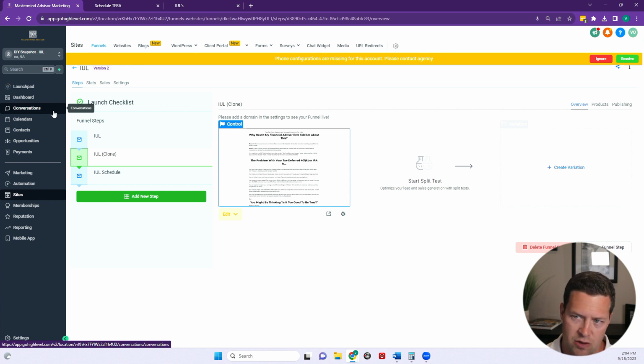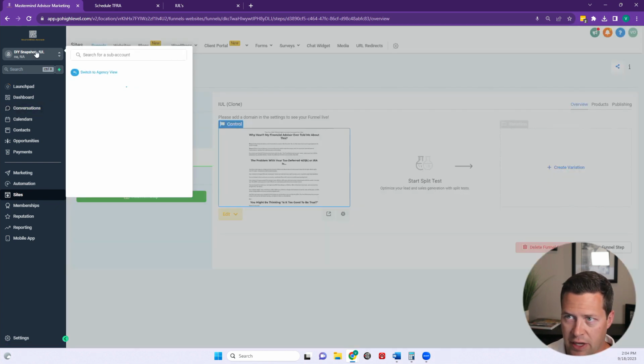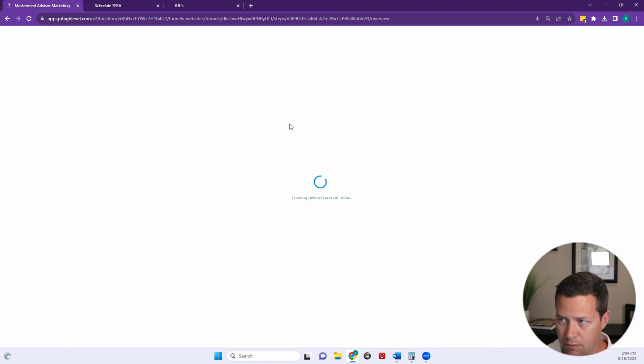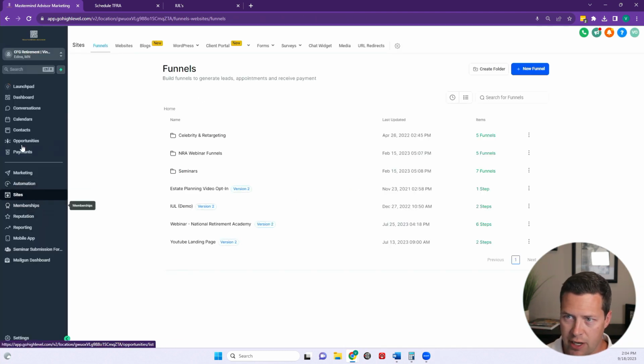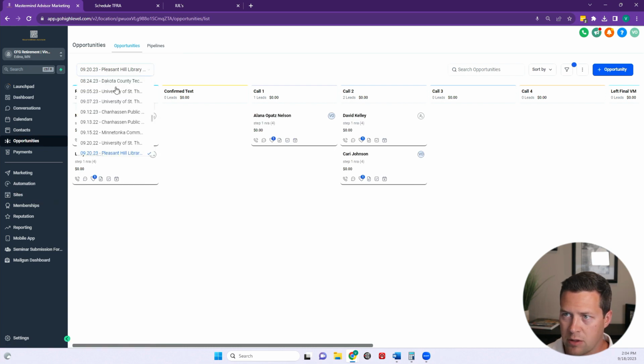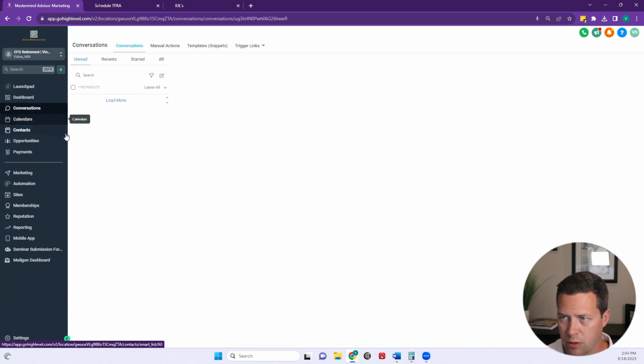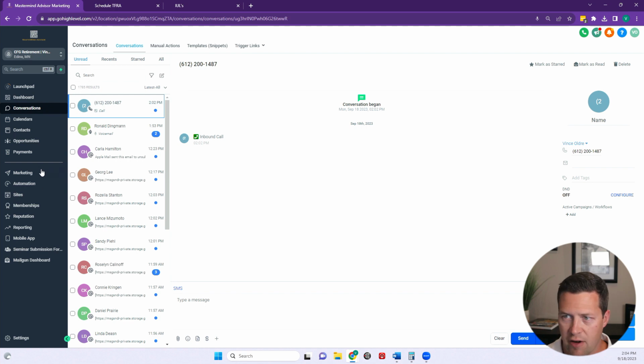So it's basically like a whole text setup, a phone setup, an email setup, calendar, everything. I mean, it's great. So you can see if I went to my actual retirement account, you'll see how much I actually use it. You see all my opportunities in here, and I got just a ton of leads in here. So it's really cool. You can see conversations that are happening.